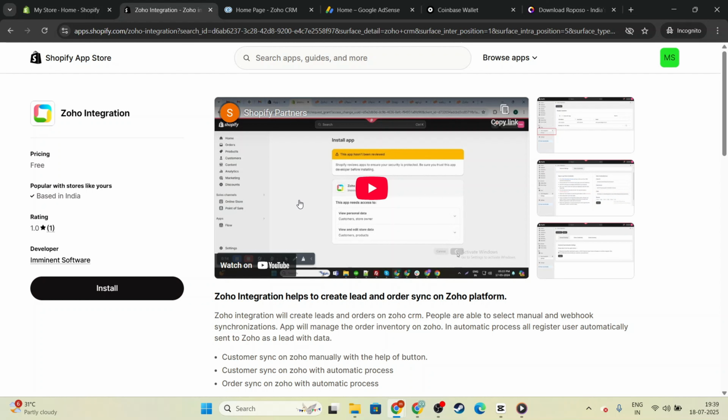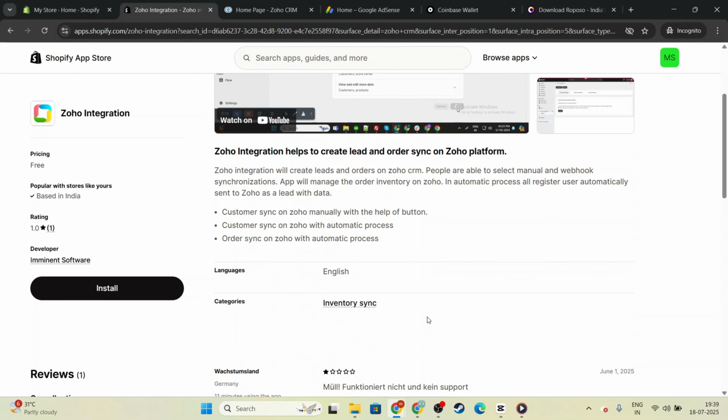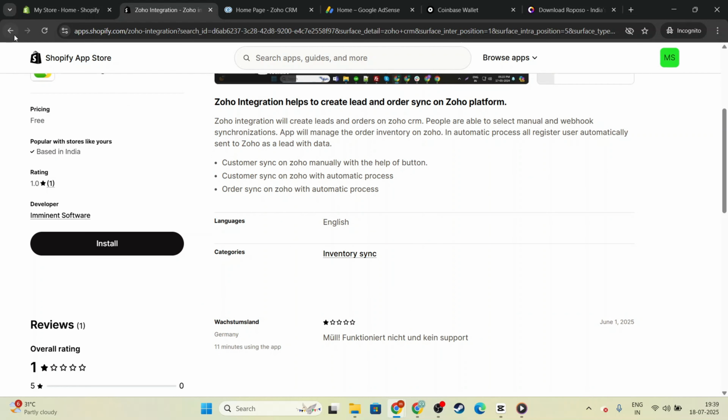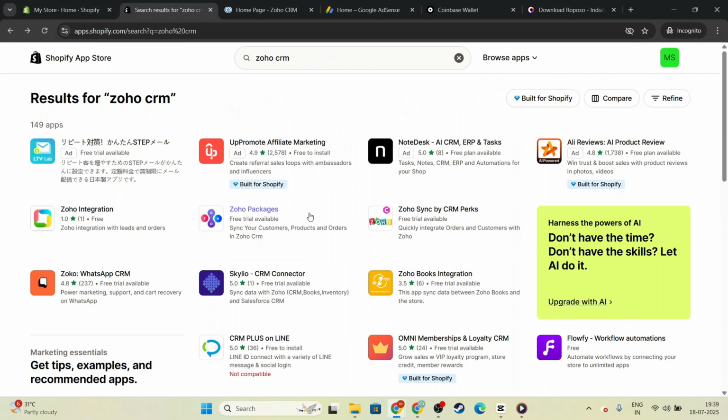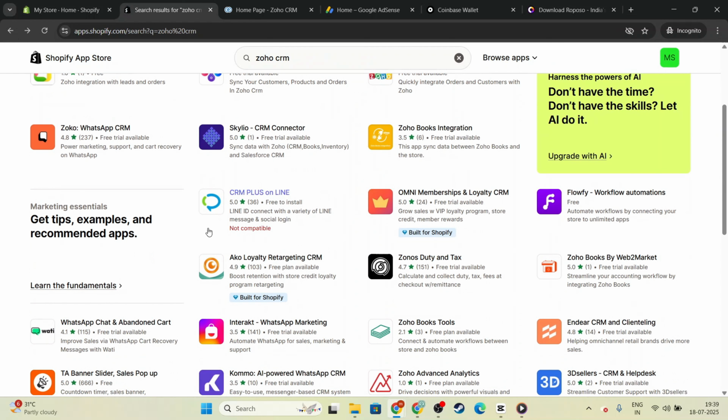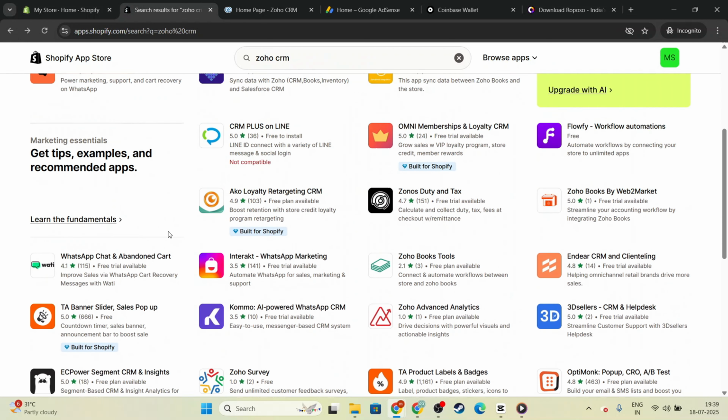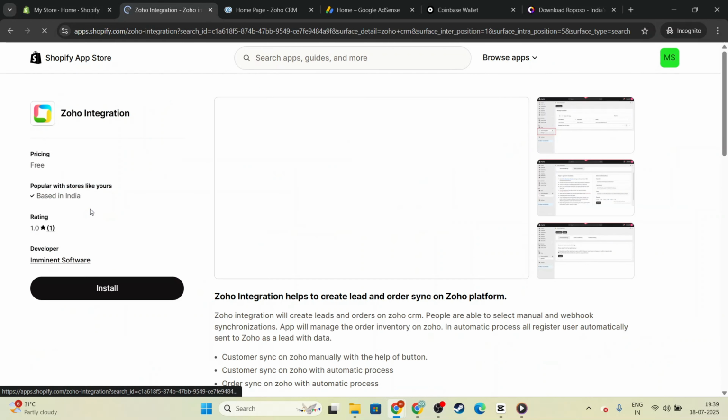Now, let's install the application. Click the Add App button, which will start the installation process. You might be prompted to confirm some details or authorize permissions. Just go ahead and follow the on-screen instructions. This should only take a couple of minutes, and once completed, it'll take you to a new setup screen.